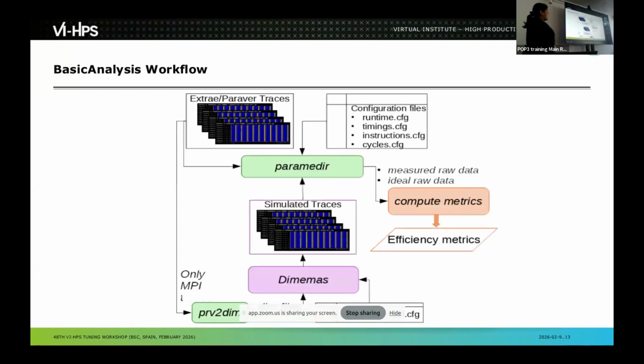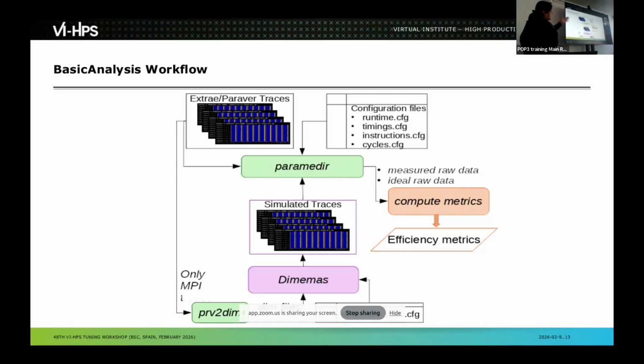We use Paramedir, a utility from the Paraver package, and we take the original traces, and when we are working with MPI traces, we also simulate these traces and obtain the simulated traces and analyze the two, using a different configuration file related to Paraver, and we obtain the raw data related with the trace and the ideal raw data. Using this information, we compute the metrics and obtain the POP metrics.